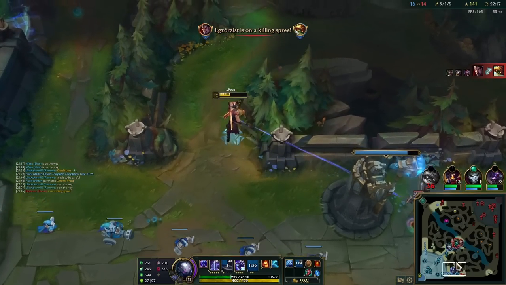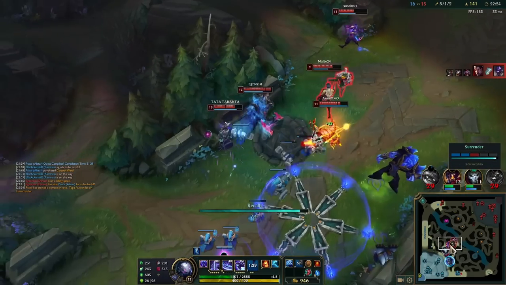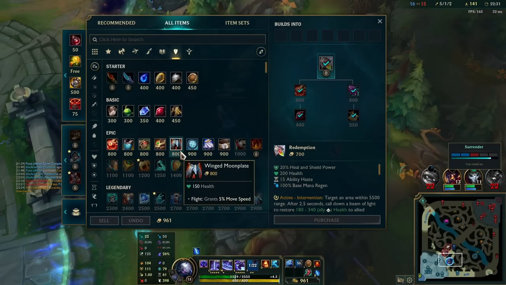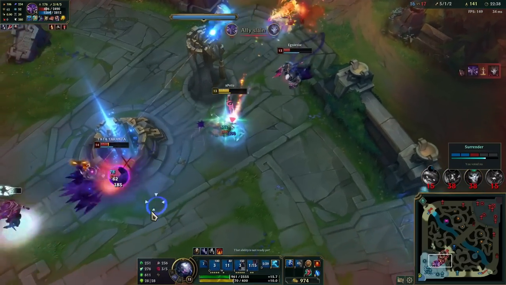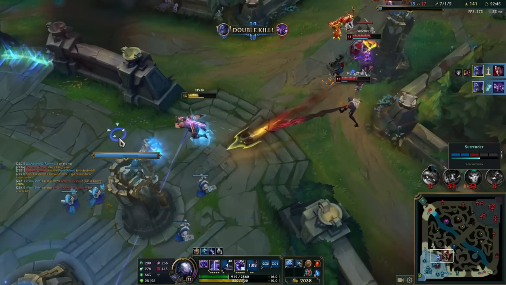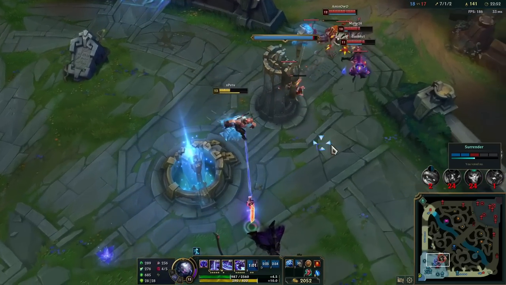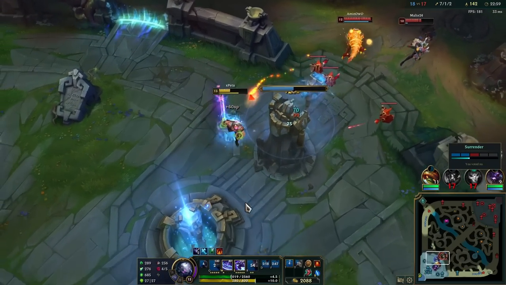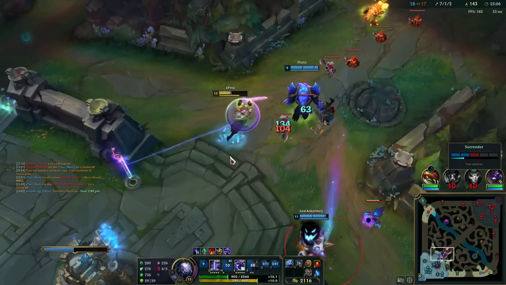Oh no, I just need to... I mean... Ah, this engage, man. Okay. We're gonna need some miracles here if we want to win the game. What's the eye? Okay, the miracles that I was talking about. But can I? I can't, right? I can't do anything here. Check your Q. The Shaco boxes are annoying.